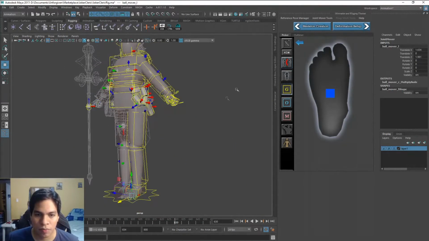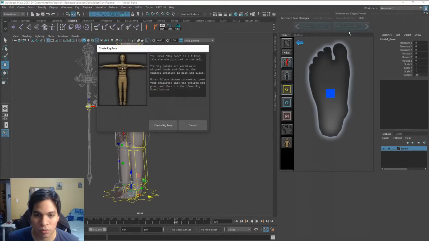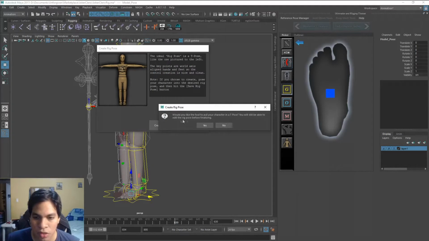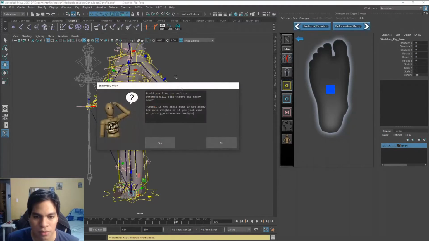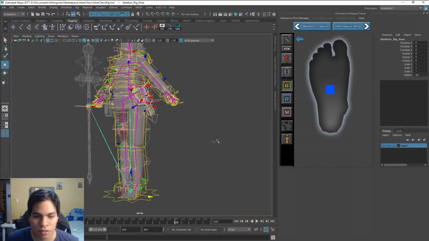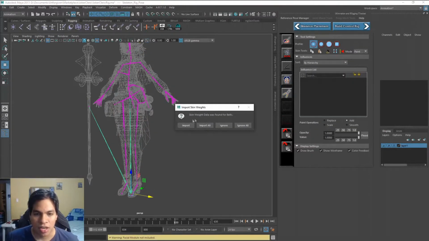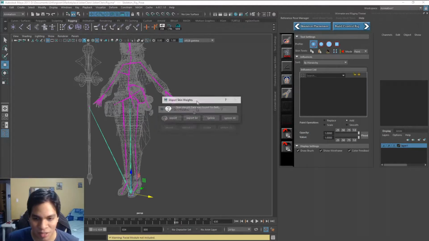Next, let's go to the deformation setup, create rigid pose, and here, no, I don't want T-pose, save, don't want to weight the mesh, the proxy mesh, and here it finds the weight data, and it will ask for every mesh you have here in my outliner that I can't drag because of this.